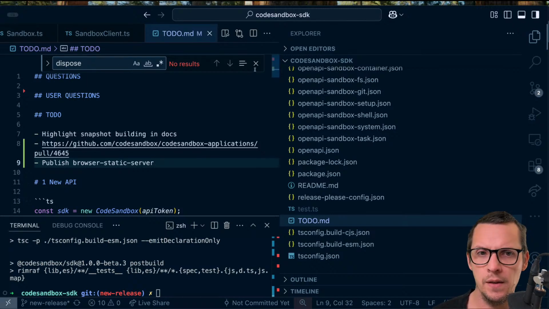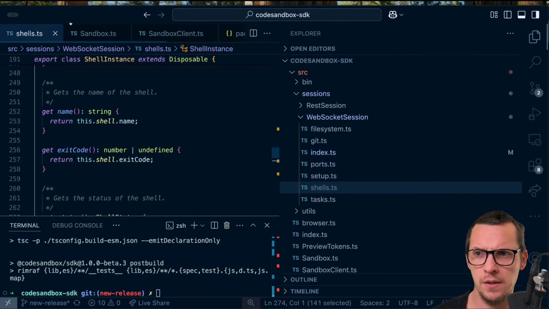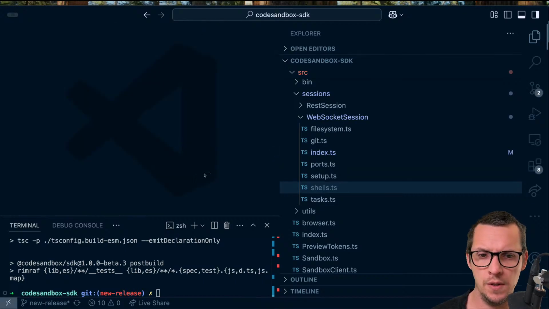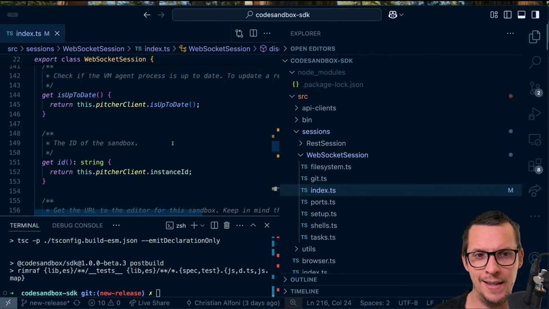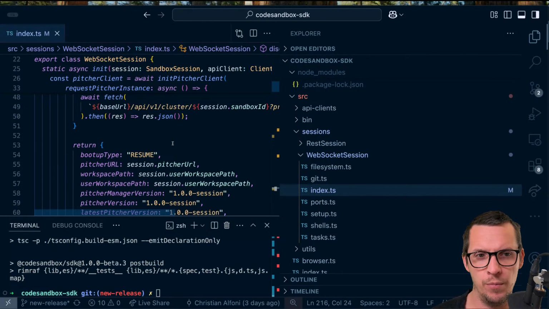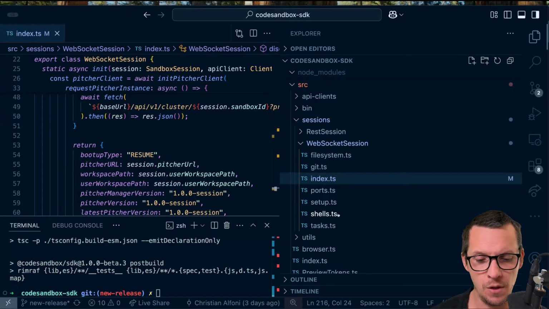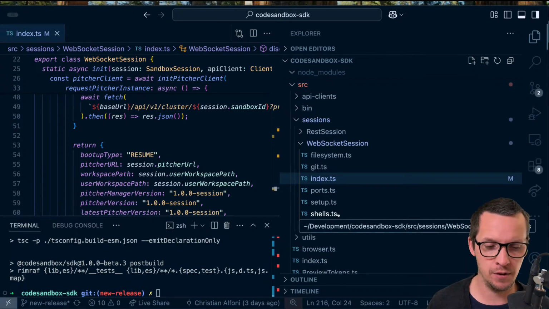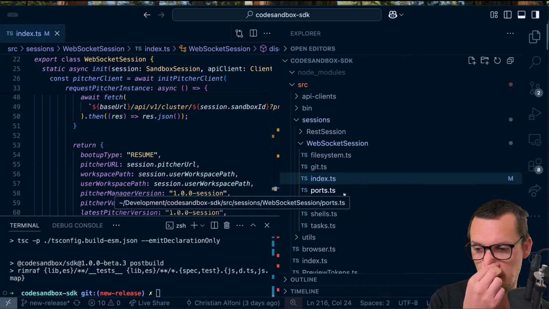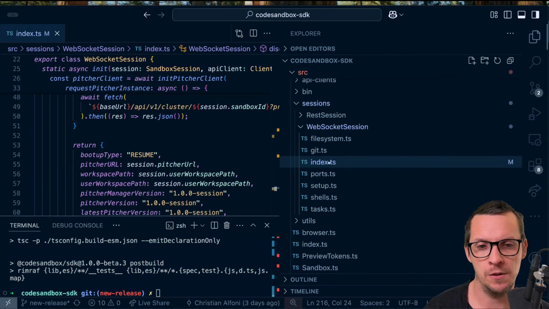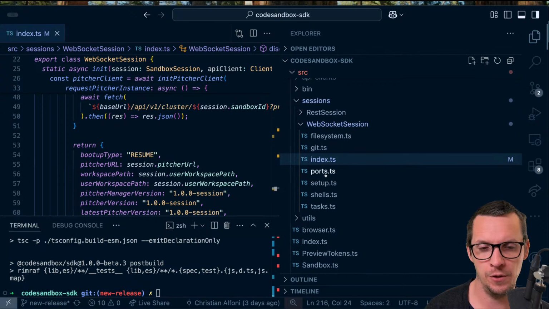Okay, the next thing we're going to look at is a new feature: the ability to listen to output from a task. It turns out whenever you restart a task, we have to restart the shell, like dispose of the existing shell and set up a new one.